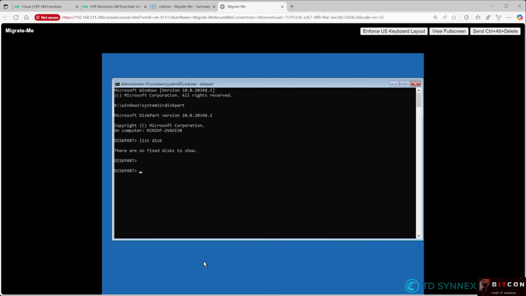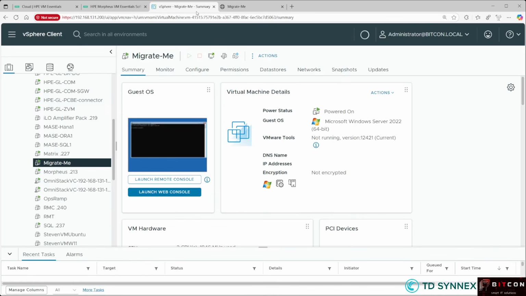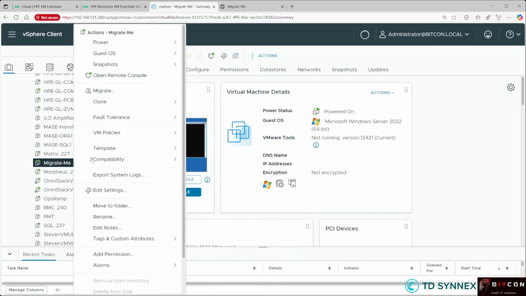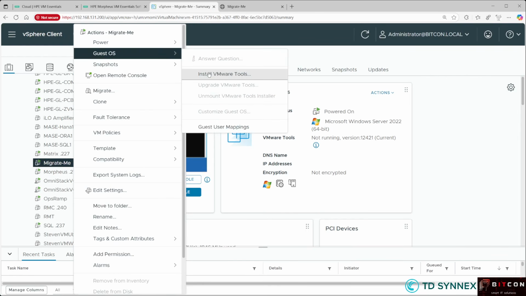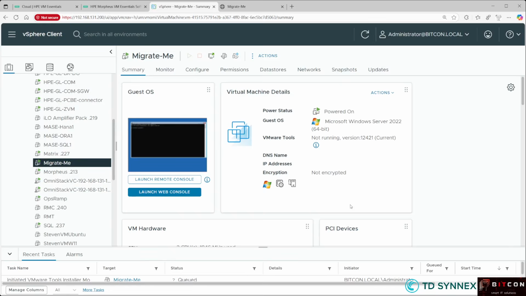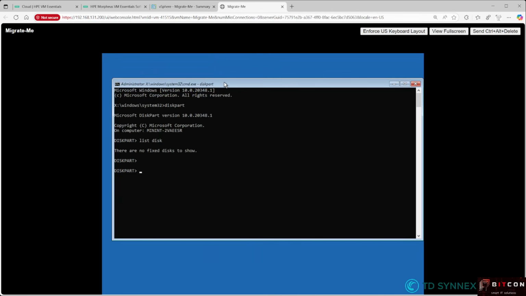If this is the case, what do we need to do? Well, we're gonna mount the VMware tools ISO image. So I go back to my VMware console, I select my VM and say install VMware tools on my VM.